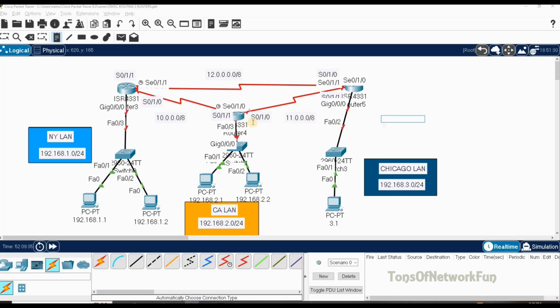Okay, so let's also mark this as 11.1, 11.2, which is going to be this interface here, and this one going to be 12.2, 12.2, and then 12.1, 10.2, 10.1. Okay. All right.